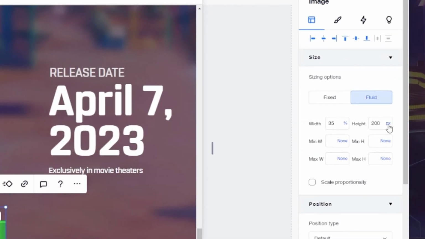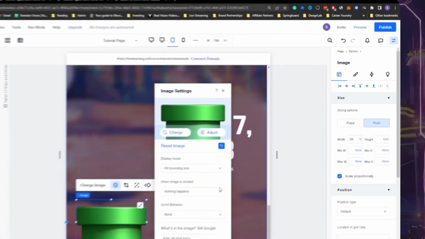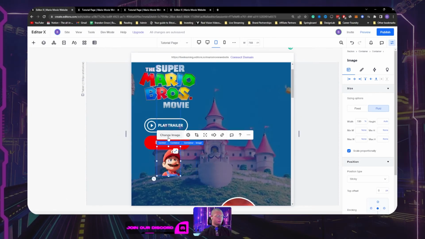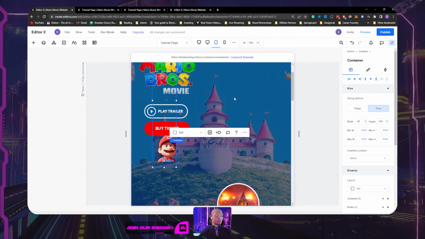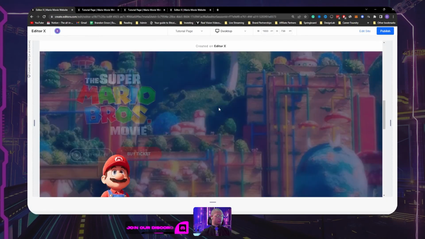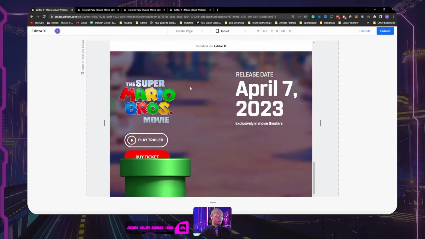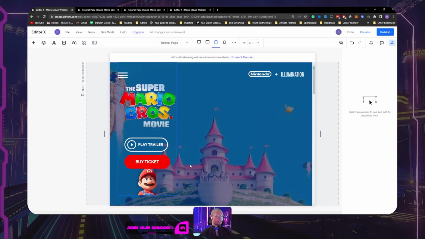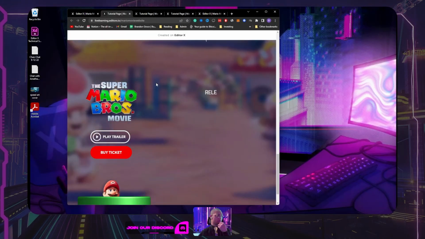Image. Let's set the height to auto, proportionally scale. Let's go ahead and set this, reset image scale. Drop this to the bottom. I'm going to take Mario, this container, move him over just a little bit, go to preview, just see where he is in alignment in the tablet. Here we go. So I am going to move this whole thing, the logo, Mario, and the button, over by a tad. So holding shift, using my arrow keys, publish. All right, there we go.